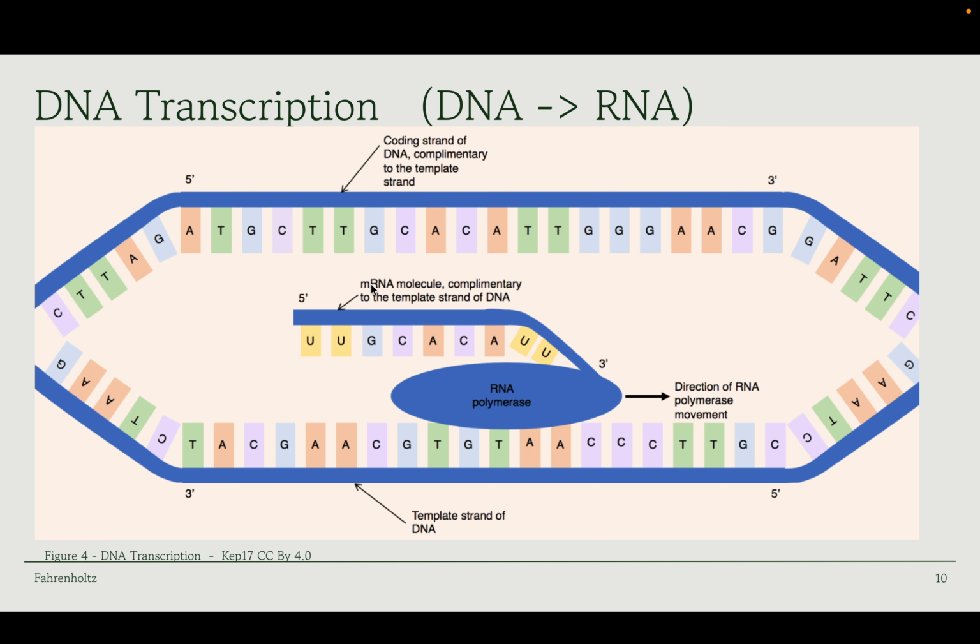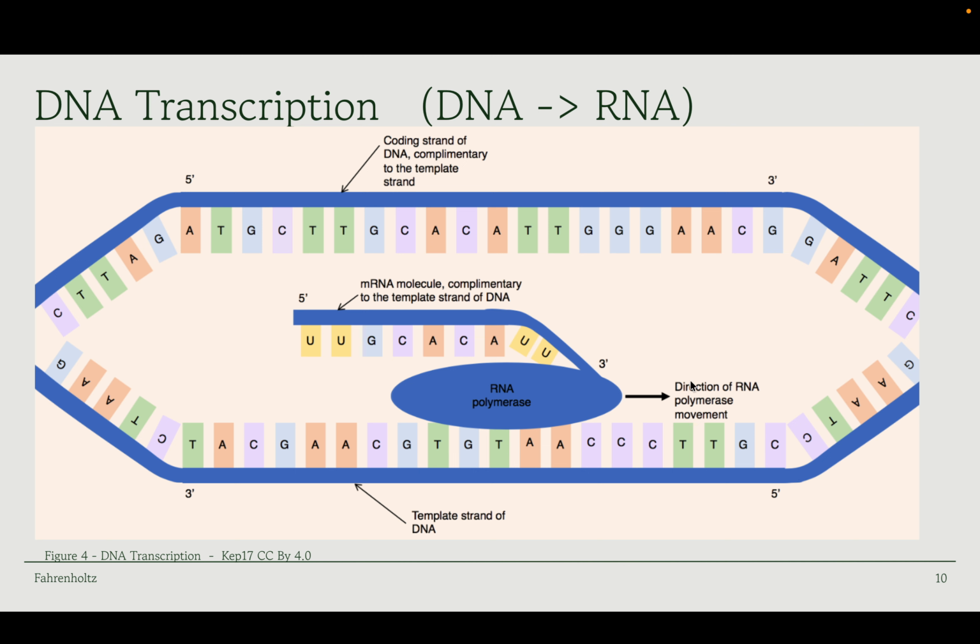Excuse me. DNA transcription. An enzyme called DNA helicase unzips the base pairs, which allows for access to individual strands. Notice the top strand goes from the 5' to 3' direction, and it's not used for transcription. The bottom strand goes from 3' to 5' and is used for transcription. It's read by an enzyme named RNA polymerase.